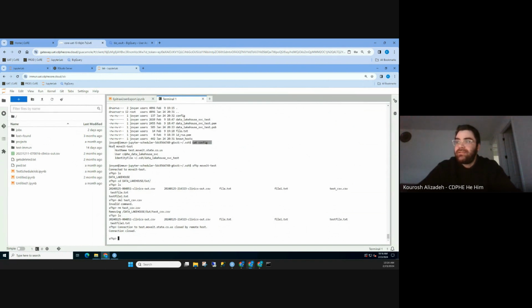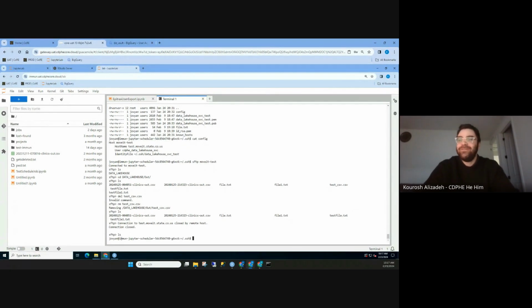I ran cat config to see the different parameters of the folder that I'm in. And then I just ran SFTP method on the MoveIt test hostname, right? So that establishes the connection in the terminal. And then I looked at what's there. I was in the root directory, the Lakehouse one. I went down to out, and you can see the list of files there. And the rest is me removing the file I had previously uploaded so I could make this more compelling.